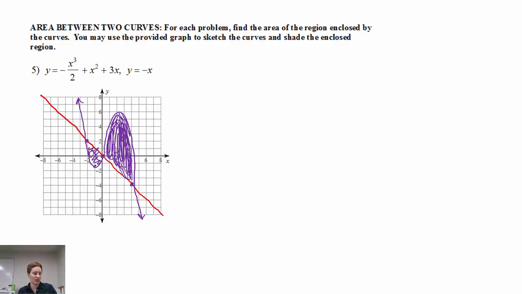And if you were doing this by hand and didn't want to graph it, what you would care about is setting these equal to each other and solving so that you figure out these points where they intersect. There would be 3 answers for this. It intersects at -2, at 0, and at +4. And so because it intersects 3 different times, we're actually going to have to split this into 2 different integrals. So our first integral is this first area, -2 to 0. And we have to look at that and say what's on top and what's on bottom of that region. On top is the line, which is -x, and on bottom is the cubic function.